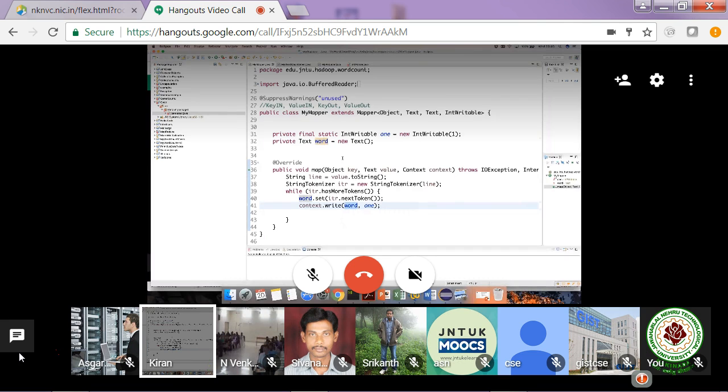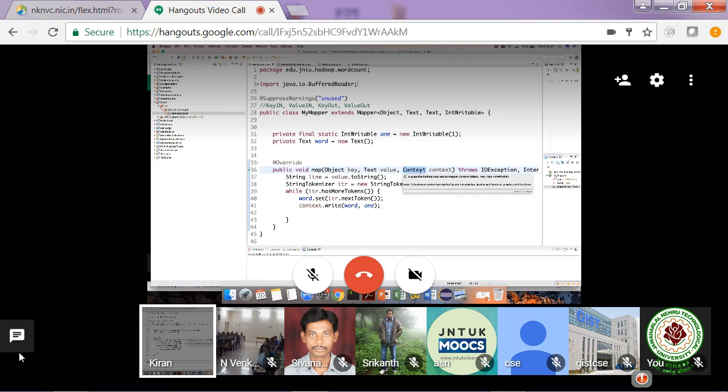So the word is a text object. Again, while writing from the mapper, you need to make them serializable objects, so your Java data types will not work. This context is exactly how you write from the mapper. You write something into the context, and that will be written out from the mapper.